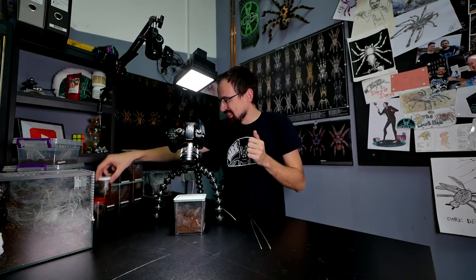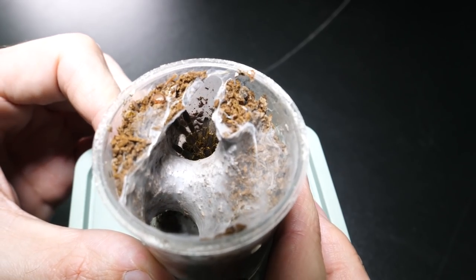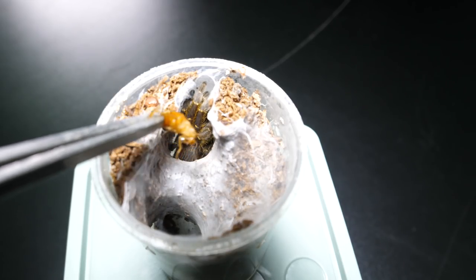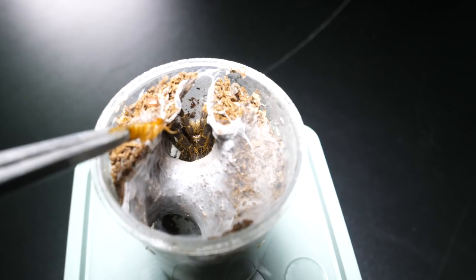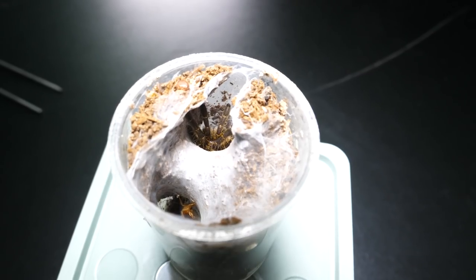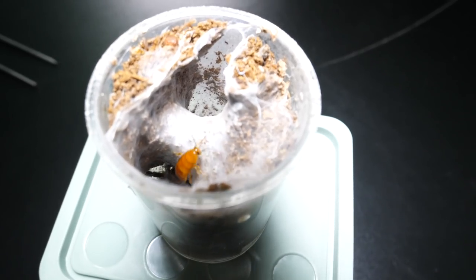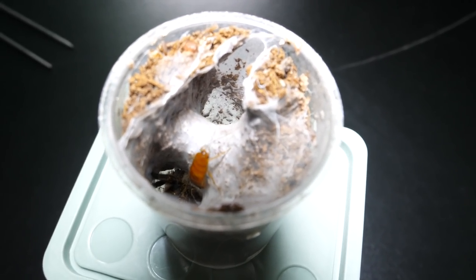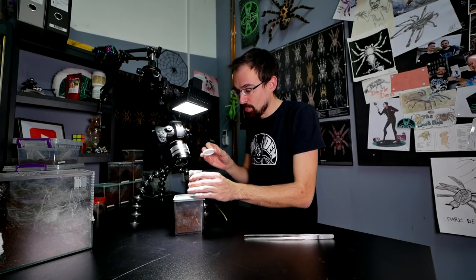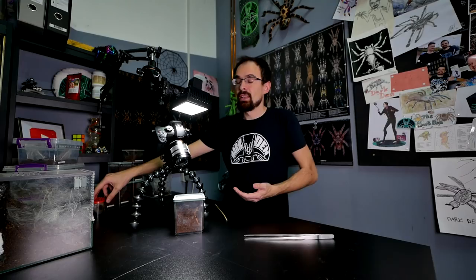Great. We can move into the next sling, and it is Ceratogyrus darlingi. So another Ceratogyrus, and you can even see the tarantula down there. Are you maybe hungry? What? What is this? Do you want it or not? Oh no. Maybe she's in a premolt, and that's why she didn't grab the roach. Although, what is happening? Will you get it or not? Make up your mind. She is not sure. Perhaps a premolt, so I will put it aside and check later if she actually grabbed the roach or not.